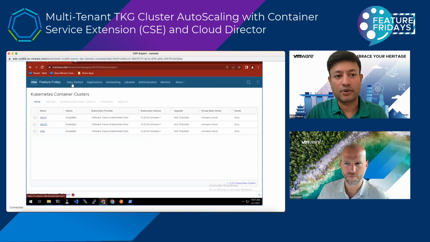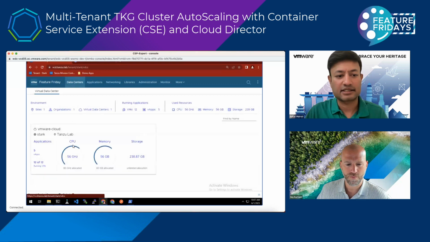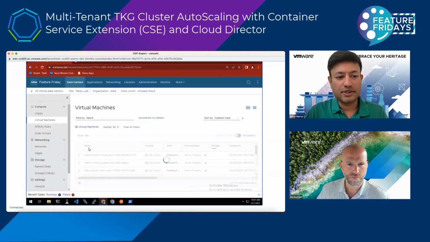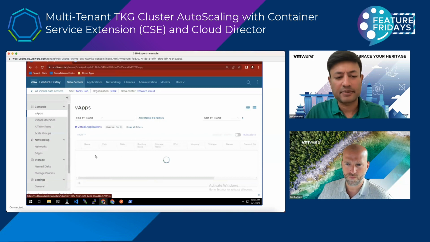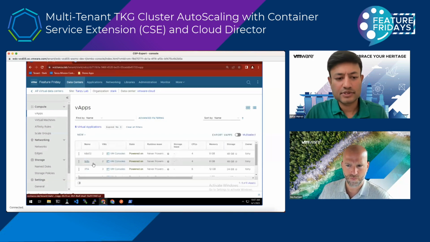If I go into the data centers and go inside the VMware cloud, it takes a second to pop up. Now if I click on the vApp, it's loading.